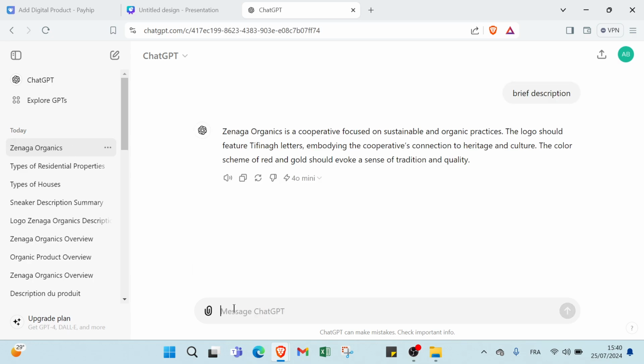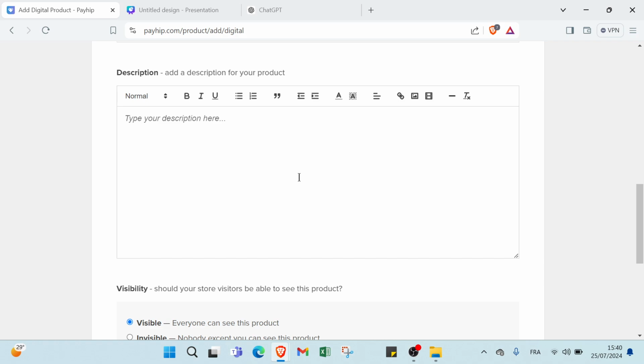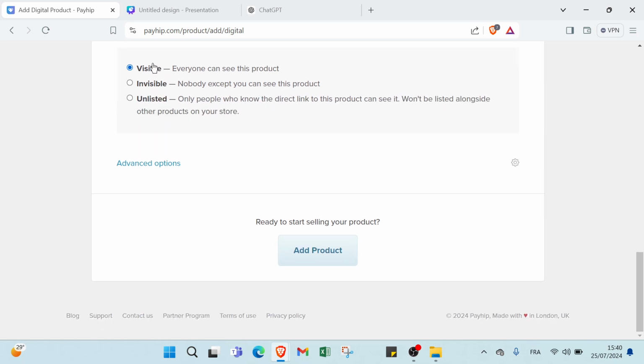Then you get your description, you copy it and you paste it here. Then here we have visibility. Should your store visitors be able to see the product? First, you have visible, everyone can see the product. Invisible, nobody except you can. So for sure, you choose the first one and you click over add product.